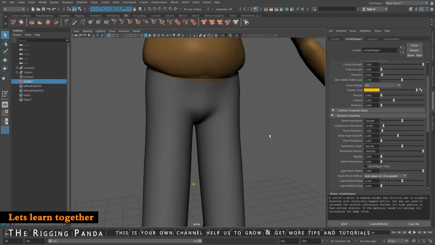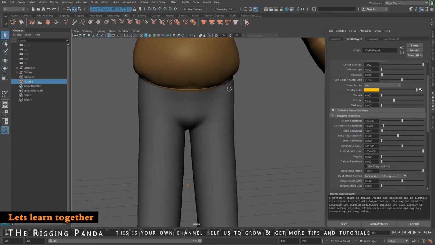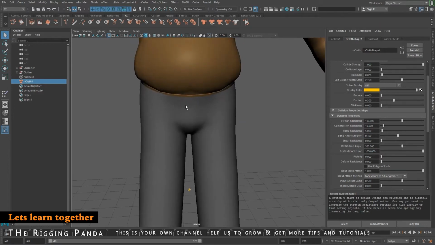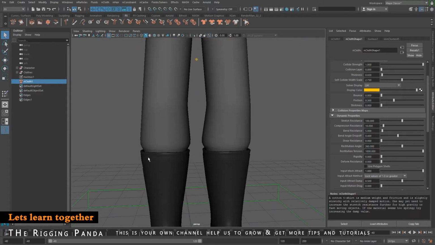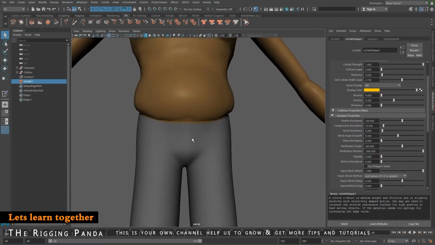Now this is useful for a couple of things. In order to get the pants to stay up at his waist, what we can do is tell it to only follow the skinning up at the waist. And then we'll tell it to also follow the skinning right here at the bottom of the pants so that the pants can stay tucked in the boots. And then the rest of the pants we can have follow 100%. So right now, as it is, if I put this at 1, the whole pants are going to follow the skinning, and the cloth is not going to simulate on the pants.